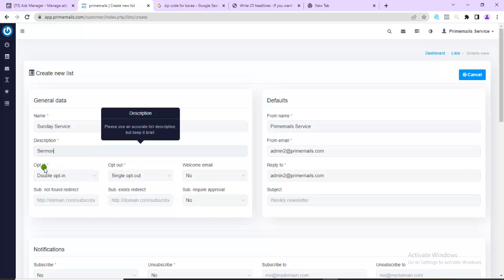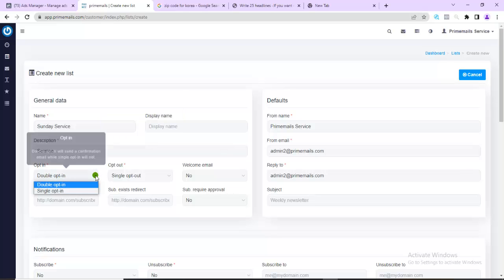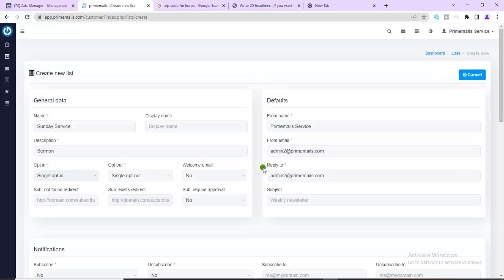Okay, the opt-in and the opt-out. For this opt-in, instead of the double opt-in, you just click on single opt-in. What does this single opt-in mean? It means that when you send this email to your client, you don't want to continue to receive confirmation email for anybody that signed into your list. You just want it once and for all. You don't want it multiple. If you leave it double, anytime each of your clients signs into your email list, you continue to receive email from your end. To save yourself from that headache, you just move it.